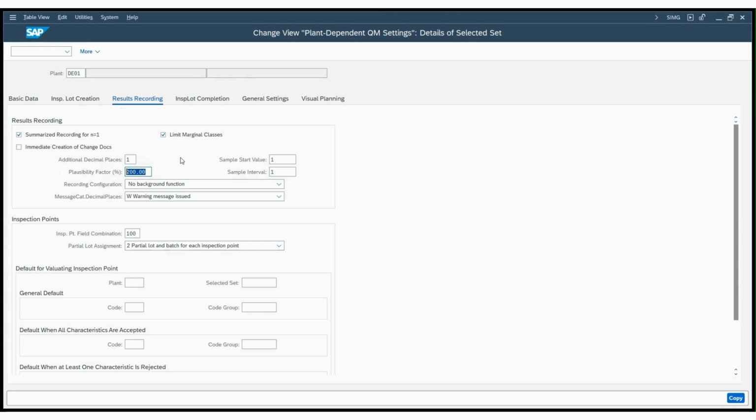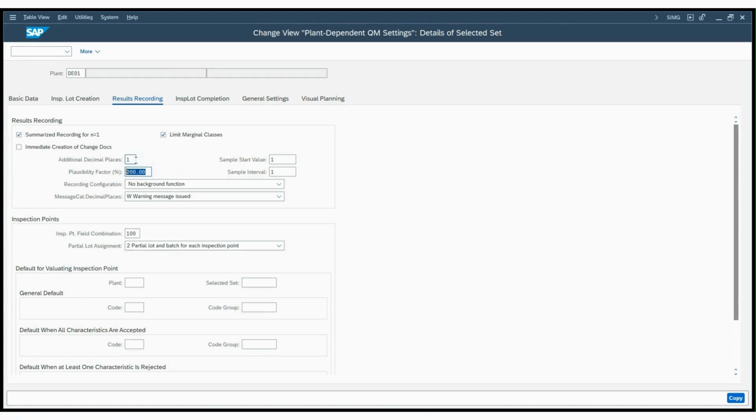Typically that's why we leave this at 200, because it's basically twice the value you're going to measure. If you put a value that is really, really high outside that limit, it will not let you enter that number, because something is definitely wrong.